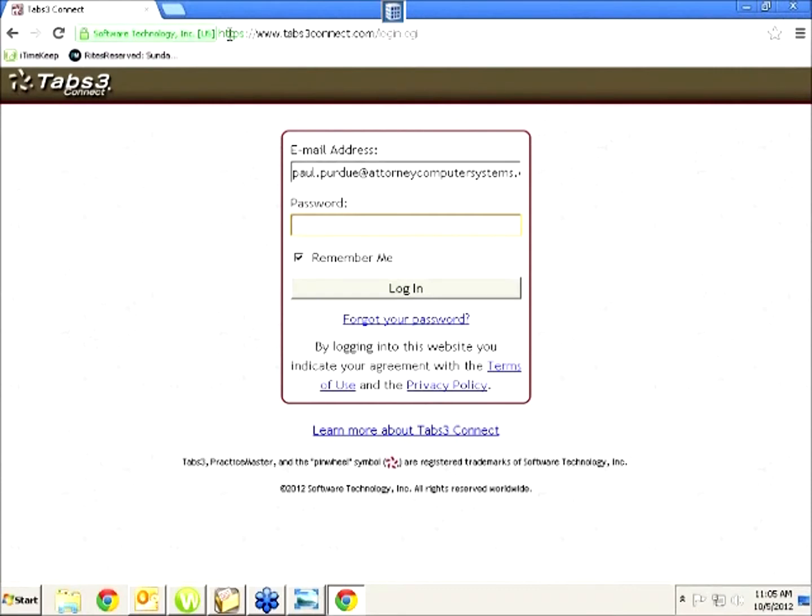Your server will then create the HTML pages, that's nerd talk, but that's web pages, that are needed to fulfill your request for information. Your server will send those pages back to you through this Tabs3 Connect switchboard. So the only time information is in the cloud is when it's on its way back to you.